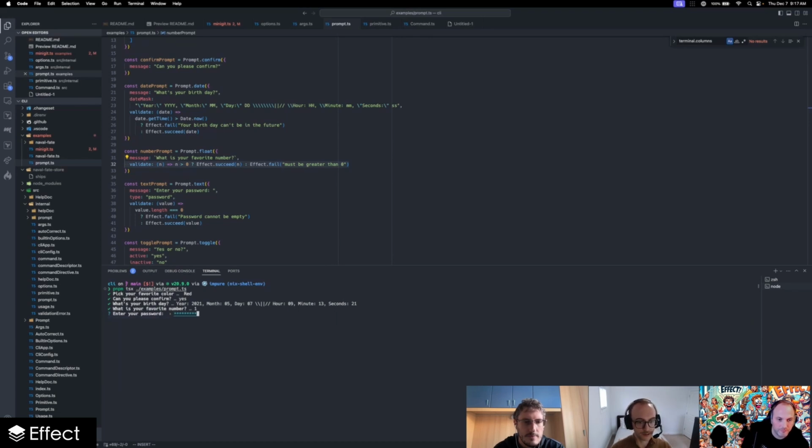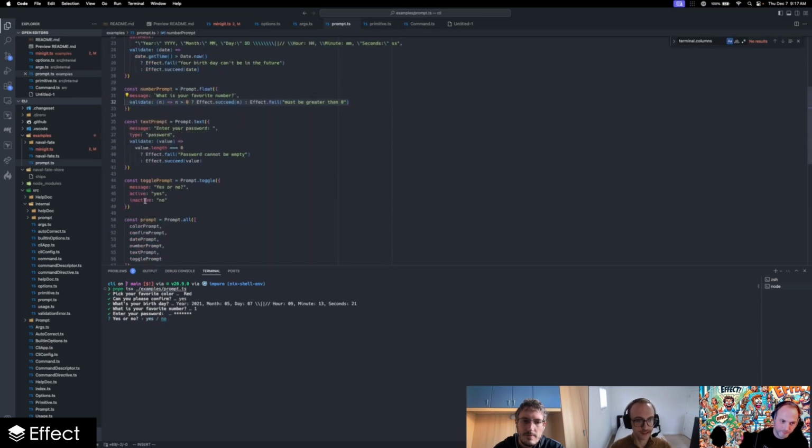Password prompts will render as a password, and hidden prompts are the type of prompts that you get, for example, when you do a read -s in bash, where it's going to read the value but not print it as you type it, right? So if I did a hidden prompt, I'd be typing here but you wouldn't see anything. We've got toggle prompts. You can change how they're rendered.